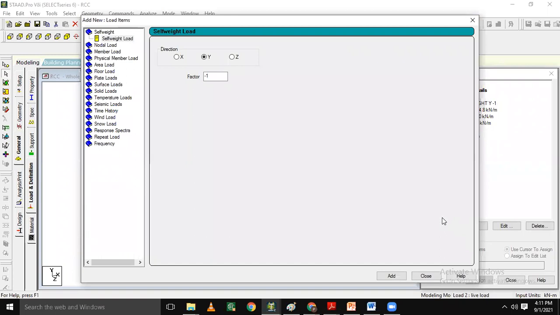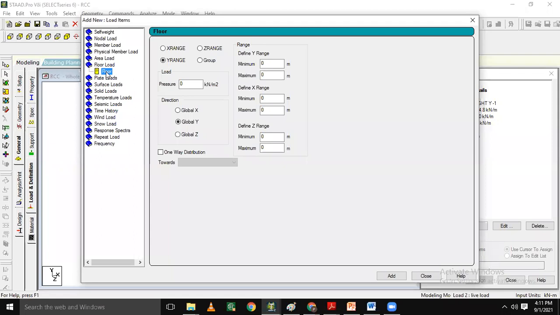Now define the floor load. Okay. Now define the floor load. Live load for the residential building in the IS code is given as 3 kilonewton. So give the load 3 kilonewton. So there are two methods.